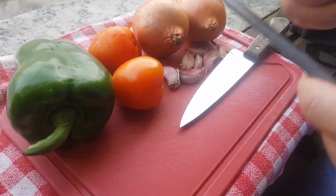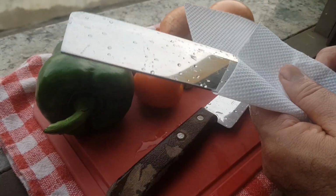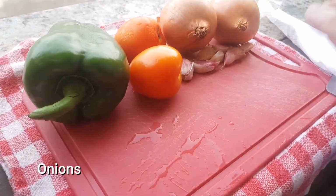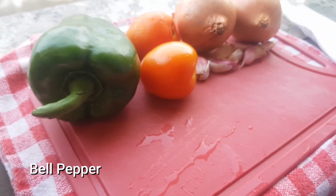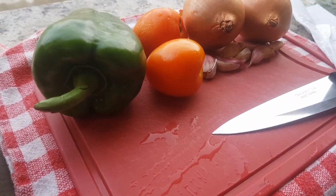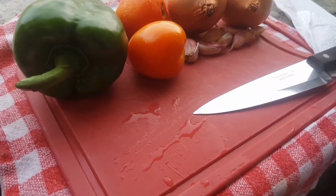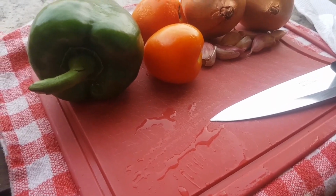Okay, I'm gonna wipe with a paper towel and I'll do the prepping. Knives rinsed. The first one is wiped. The second one now is ready. I have onions, garlic, tomatoes, and bell pepper. In the fridge, I have parsley, but I'll show you just the prepping now. When the time comes for the sofrito, I am going to show you how I season my beans.